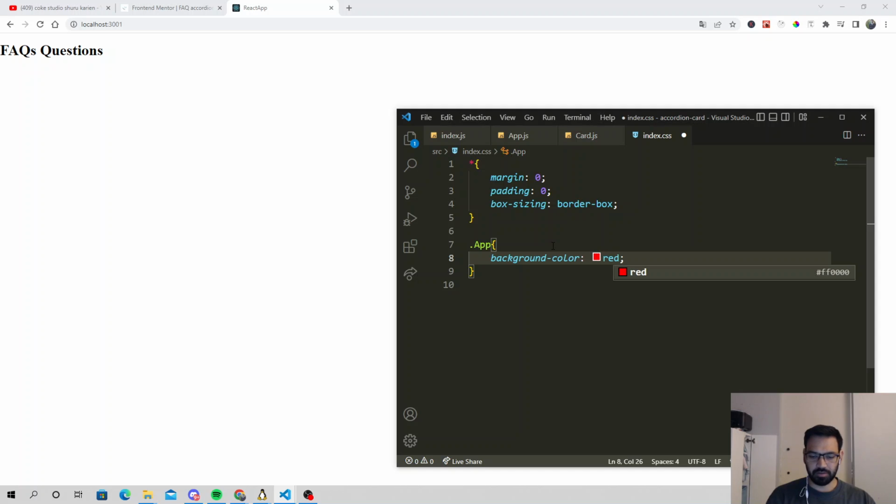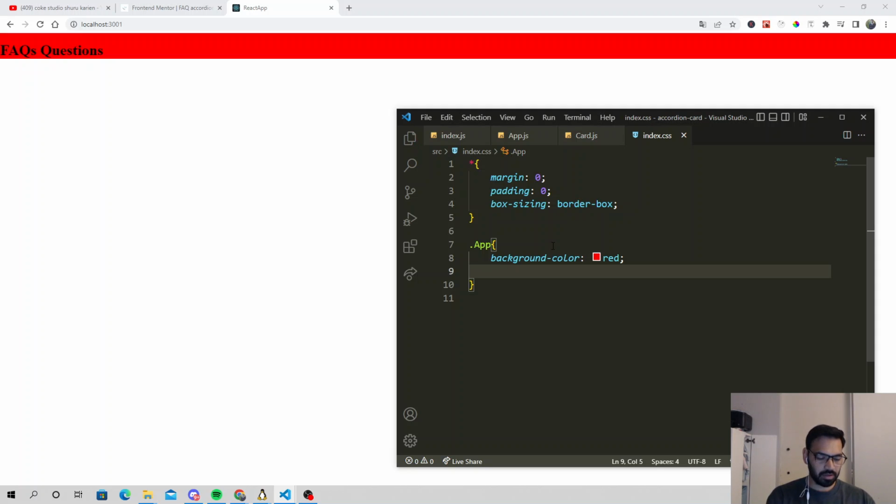Let's do red. I just always like to use red when I'm doing the initial styling because it gives me a clear idea of the area that I'm styling.